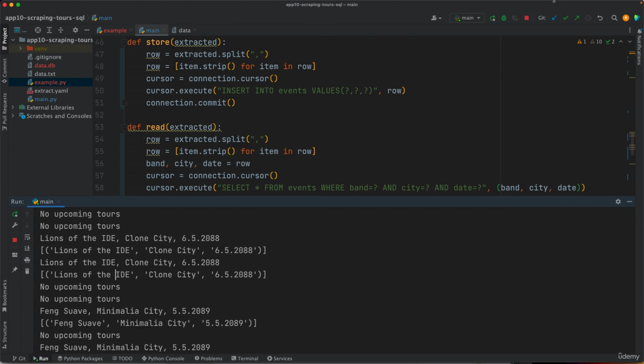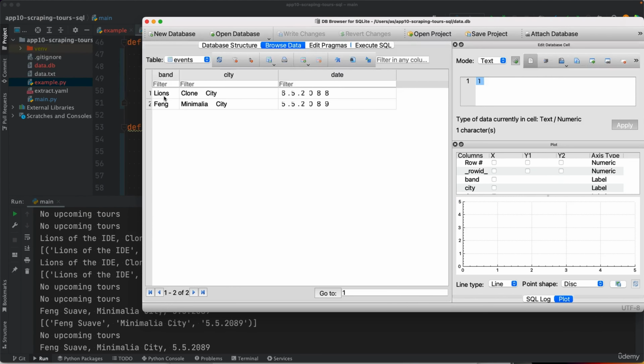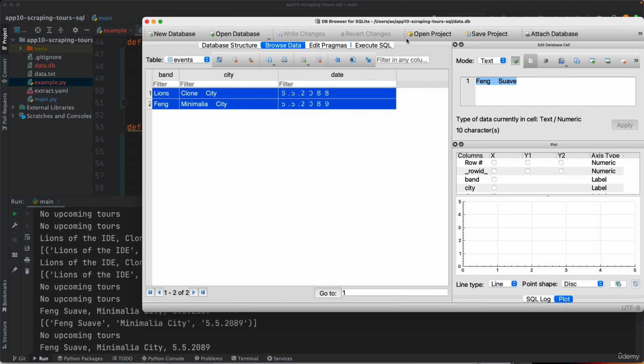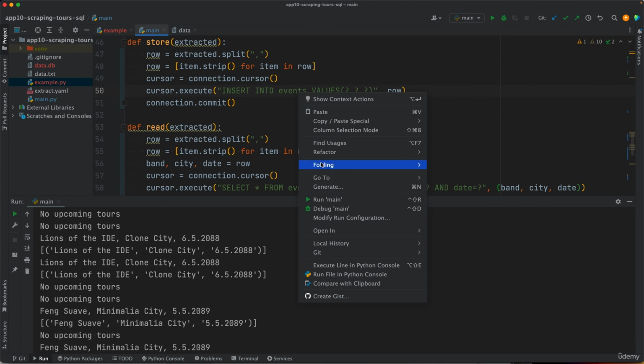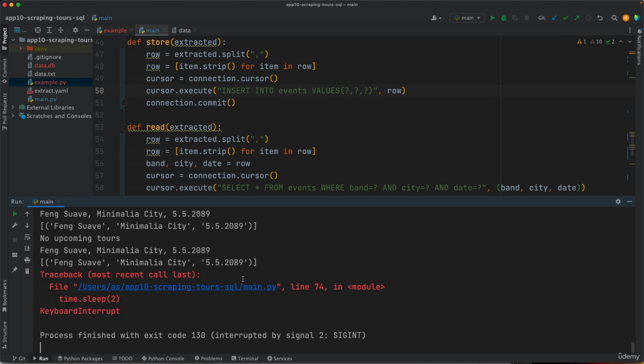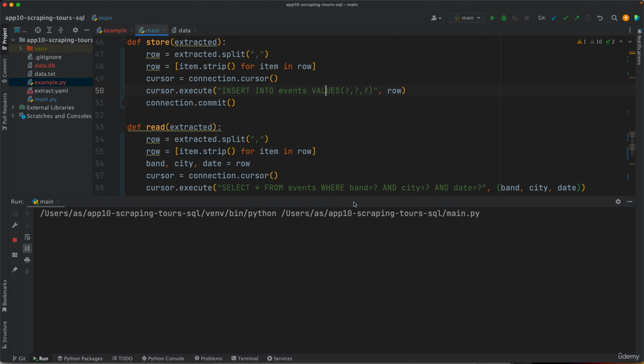So what I'll do is I'll try this again. I'll stop the program. I'll delete all these rows using that button and write the changes and run the program again. So here we are. Let's see, no upcoming tours. There we have the first event, email was sent. No upcoming tours.